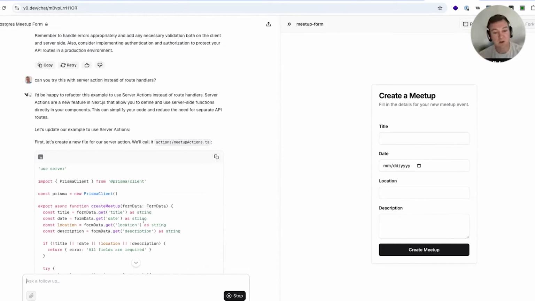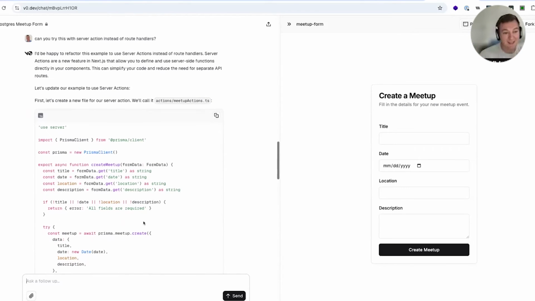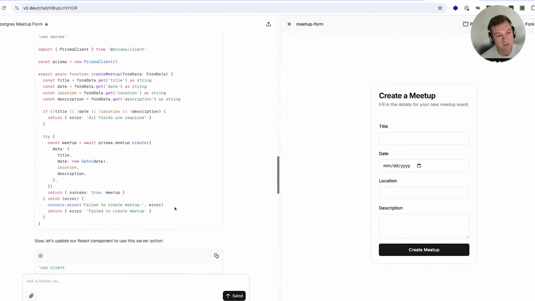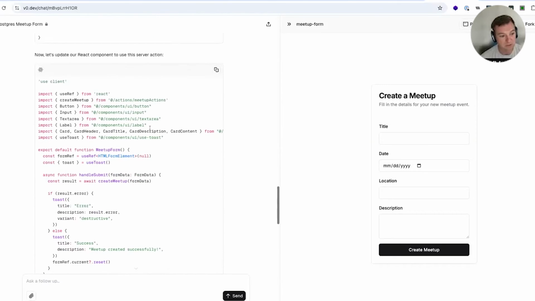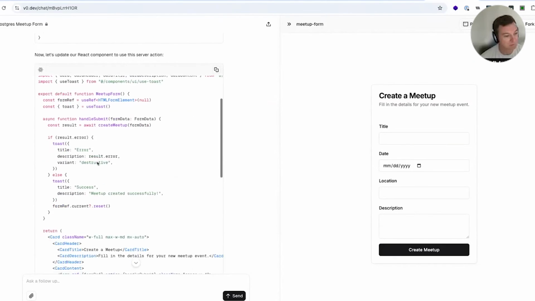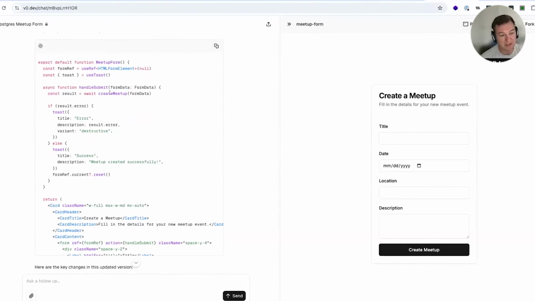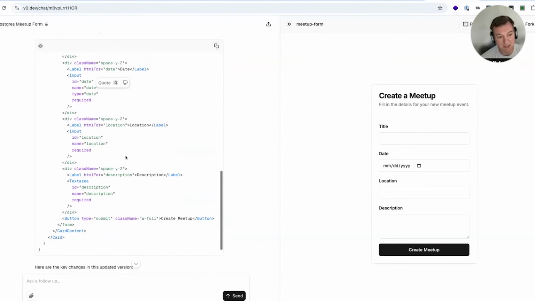We were talking earlier about coming from Ember to React, and we want to do some different things. So what we could do is take an Ember app and say, rewrite this for me in React. So let's try that. And this is where it's going to show the server actions. Literally, the only difference between the two is that this is just a function that's called inside of a React server component. So you can see it's called down here. What's the name of this function? Create Meetup. So this is now called as Create Meetup rather than an endpoint, and you can see all of this code is the exact same.